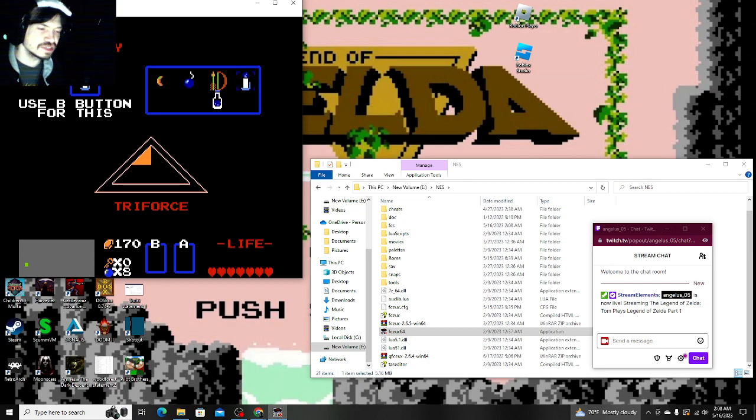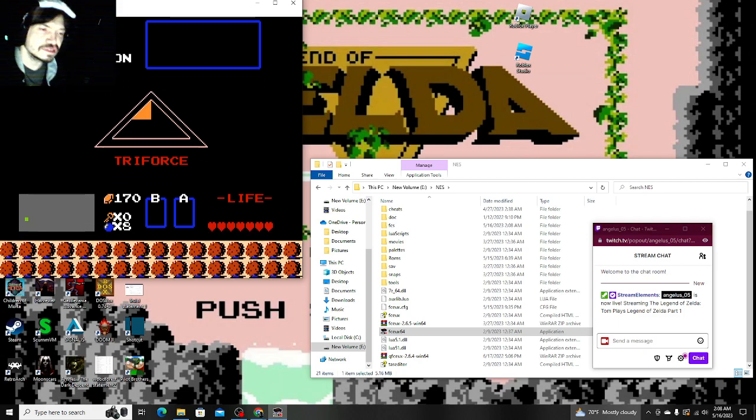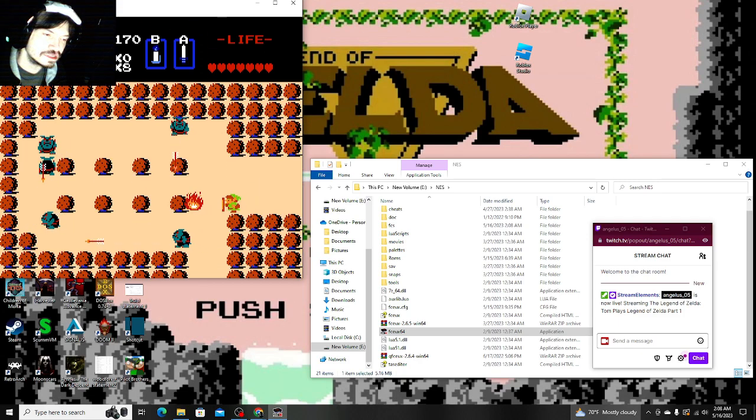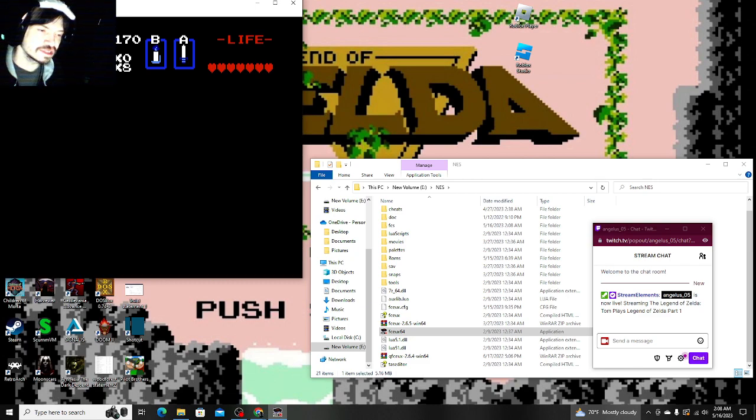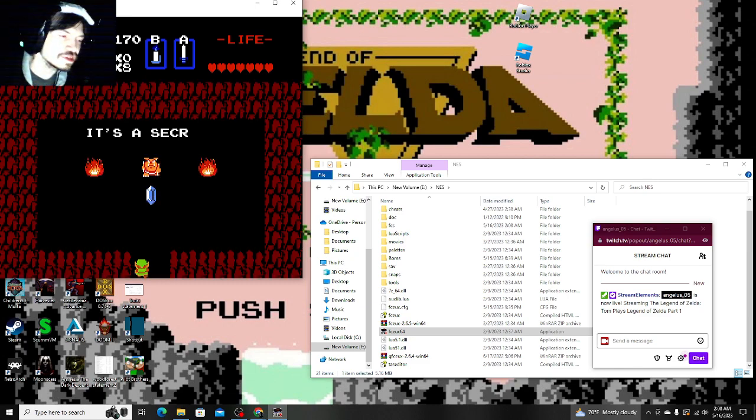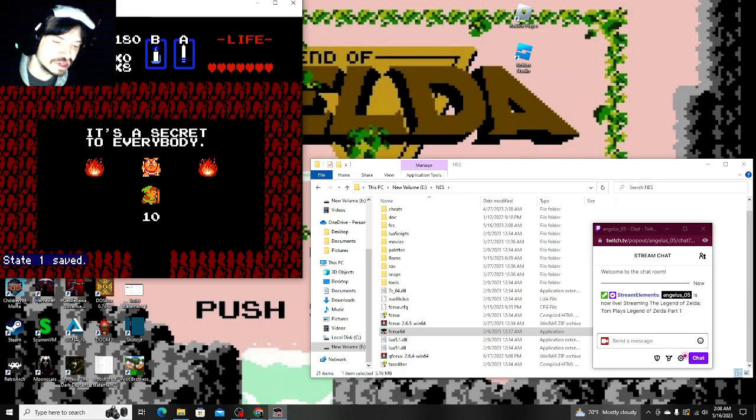The bushes that they're talking about? Yes. Okay, we need to burn this bush right here. Ah, close enough. Alright. Okay, we got some more rupees. 180. Unfortunately, that's not enough. We need 250 to buy that blue ring, which I don't know if I'm gonna have enough.